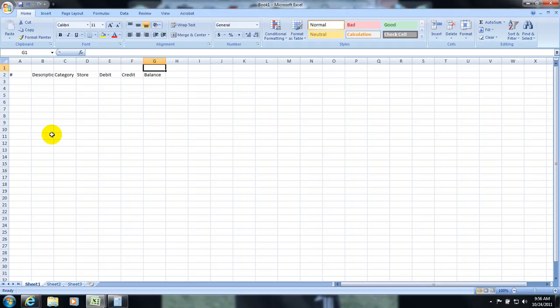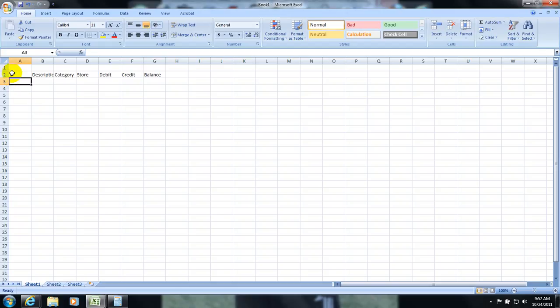Category, I'm going to categorize my expense, meaning if I am paying for rent, it's going to go in the rent category. If I'm buying household items from Target to clean my house, I'm going to probably put that in the category of household. If I buy food at Safeway, I'll probably go in the grocery category, etc. The store, where am I buying it from? Debit, credit, and balance are going to be money features, and you're going to enter in the amount that you're either being debited or minused from your account or credited, okay, added to your account.